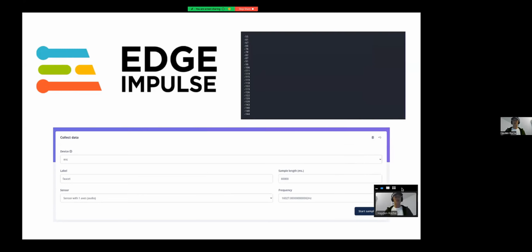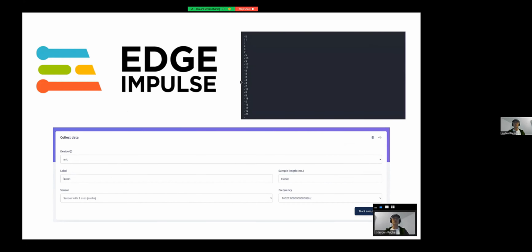What I'm showing here on the right is just a GIF of those PCM samples pouring out of the microphone into my serial monitor. And Edge Impulse actually allows you to just print to serial on your device and then forward those samples onto their cloud. And then from there, you can classify the samples, depending on what their labels should be.